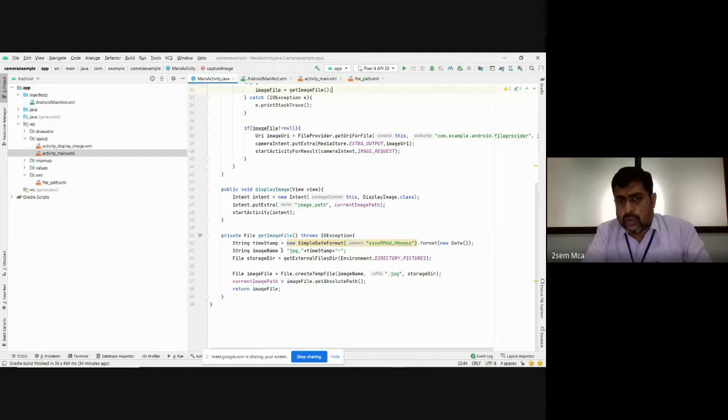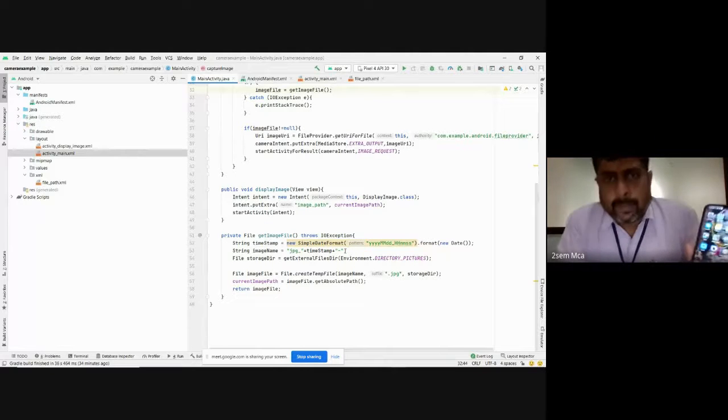I want it to be JPJ underscore, then the name of the file plus timestamp plus hyphen. Are you getting what I'm telling you? Whatever photos I take, each and every file name will start with JPJ plus timestamp plus hyphen, plus whatever name you are accessing with that file.